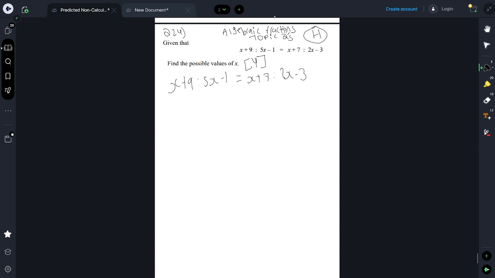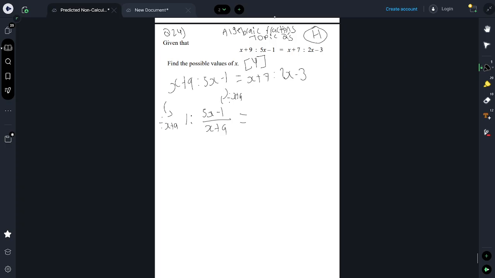What do I mean by that? Well, if you put both of these ratios in the form 1 to n, for example, if you simplify it, so there's a number 1 in both of them, and then a different number or term in x, you can compare them directly. I'm going to show you what I mean. So how do I get 1 on each of them? Well, you can just divide by one of the numbers, and that's the same every single time. Divide this ratio by x plus 9. Well, x plus 9 over x plus 9 is 1, which is where we get the 1 from. And then 5x minus 1 divided by x plus 9.